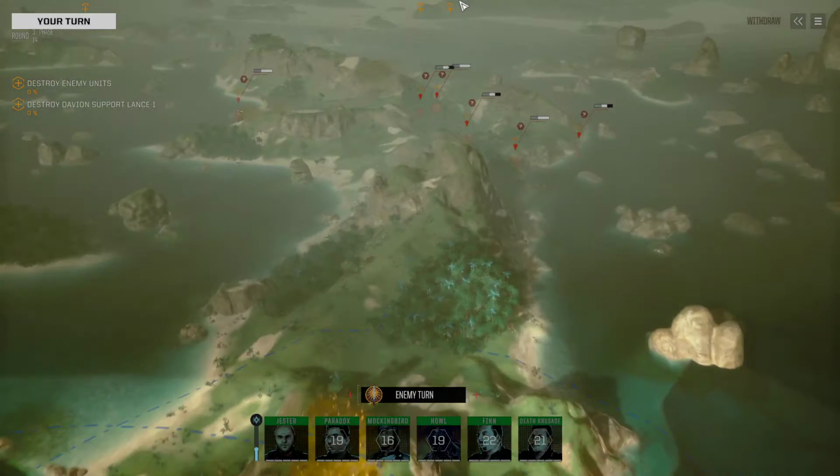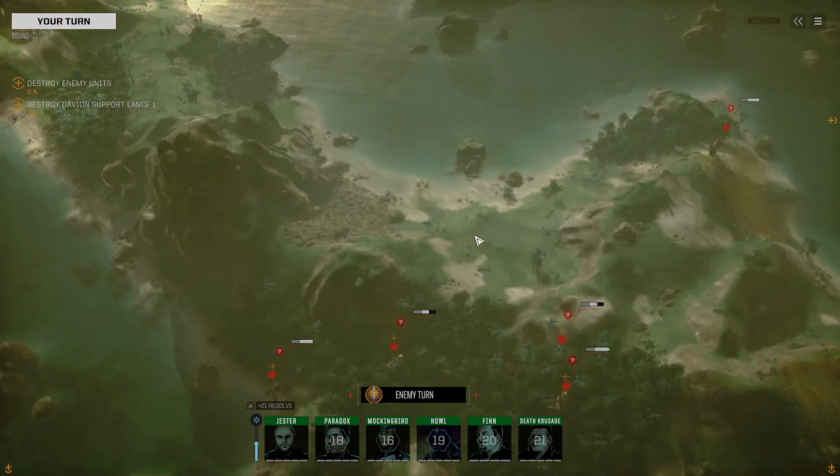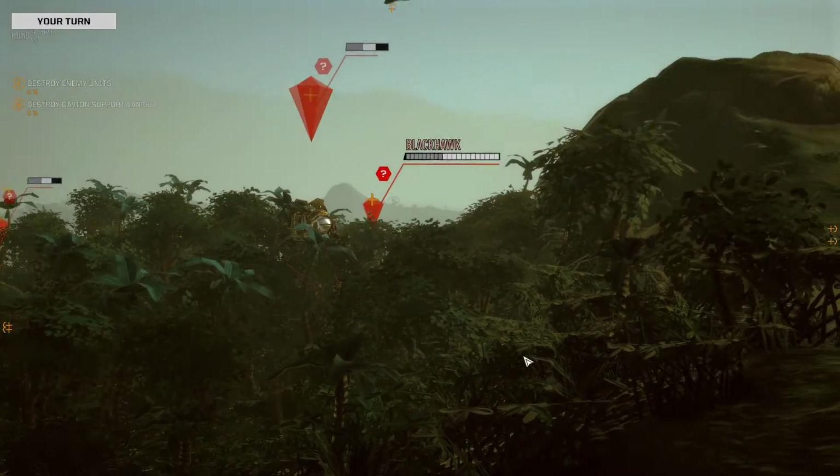Got a Watchman battle mech shifting on forward, not too worried about him. PPC, triple medium laser, he's a 40-tonner, which is a solid 40-tonner. I mean, that's Vindicator levels right there. Although the Vindicator could do so much more if it just ripped out that LRM-5.